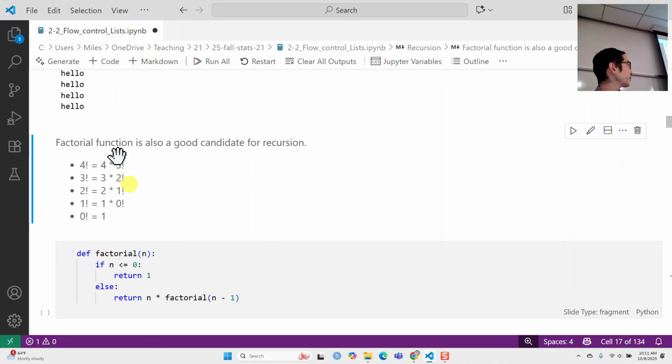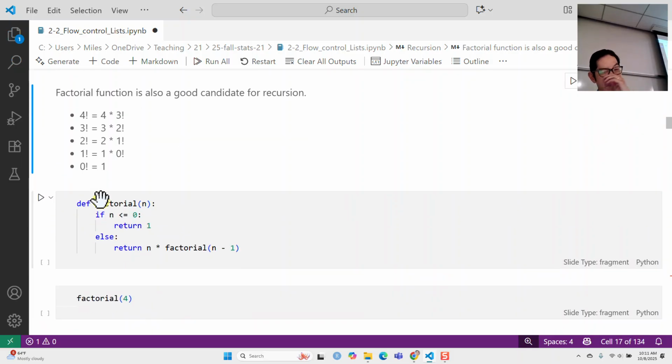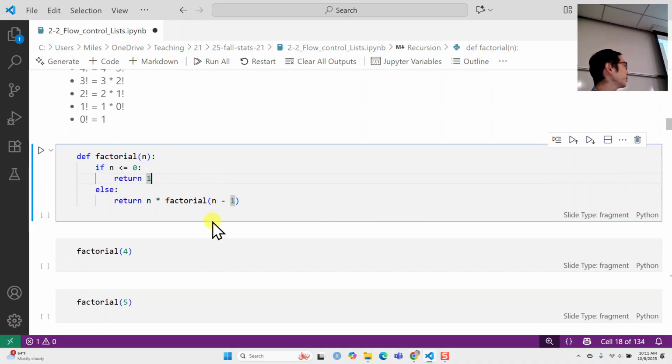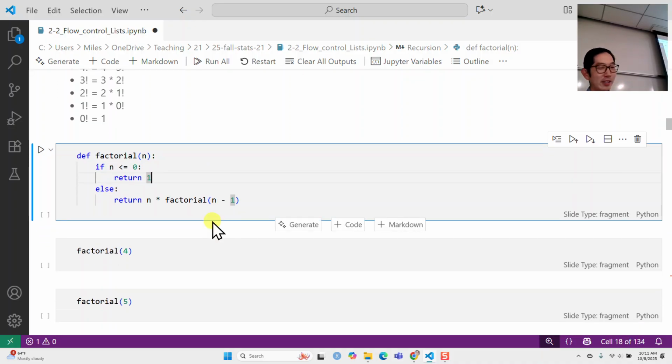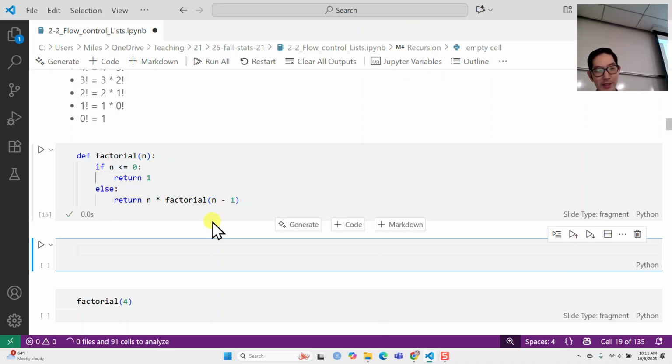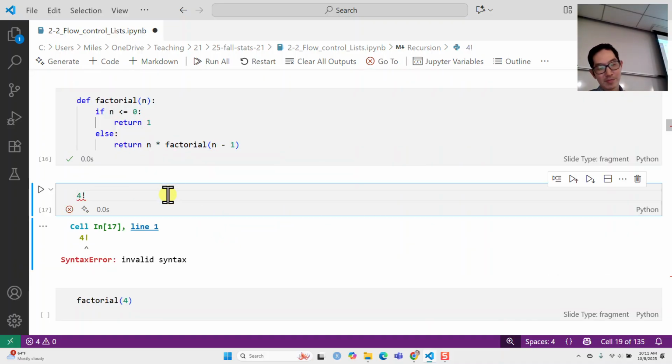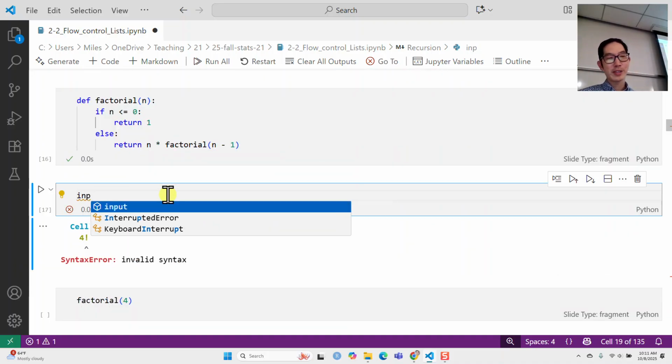Some functions lend themselves naturally to recursion, things like the factorial function. The factorial function is 4 times 3 factorial, et cetera. There's already a factorial function. I think maybe it's import math.